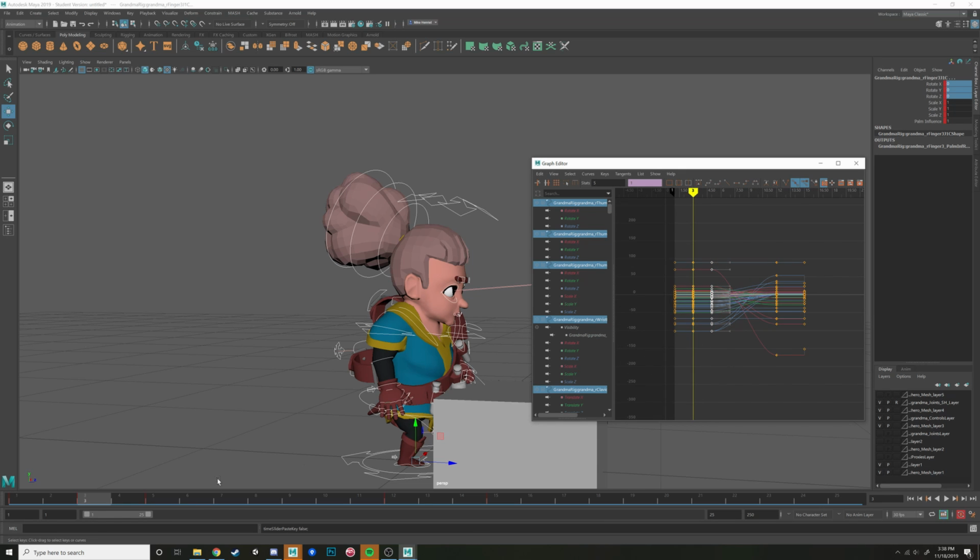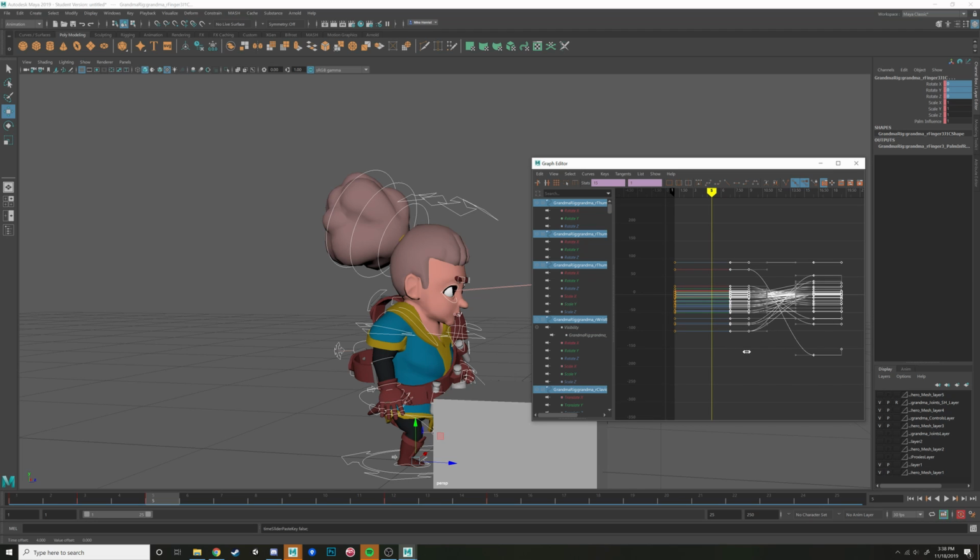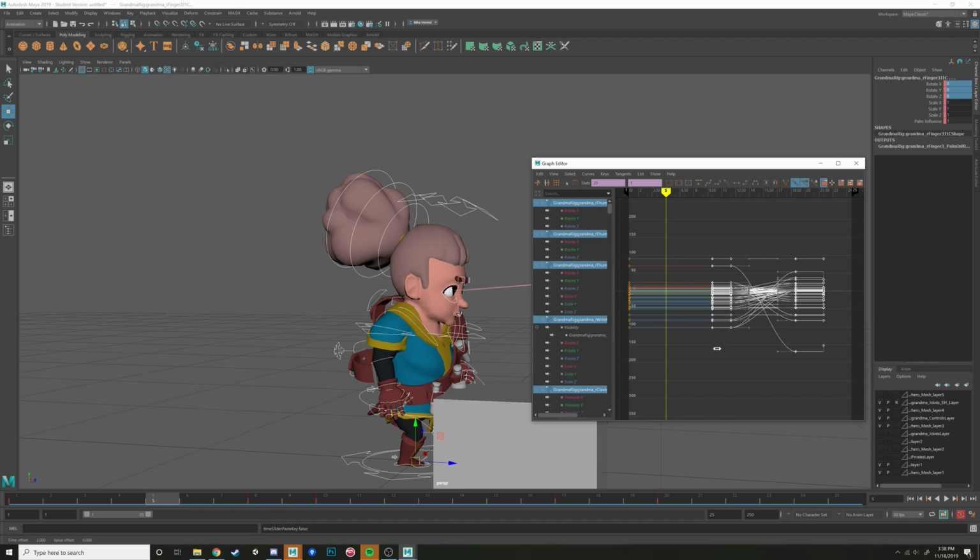This key right here, which is frame 5, is that anticipation key. I probably went a bit too much anticipation with the spine, but it's fine. I'm going to go in, select all of these, and because I want to give more time to this pose, I'm going to move over with shift and middle click with W to move those over. You'll notice that our keys on the timeline, like this one at 10, if I move it a little bit to the left, you'll see it's now at 8. If I move it one more up, it's at 9.